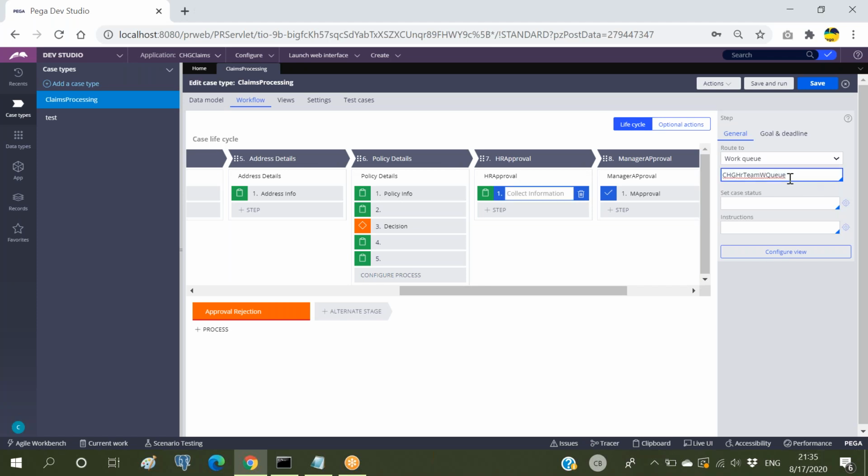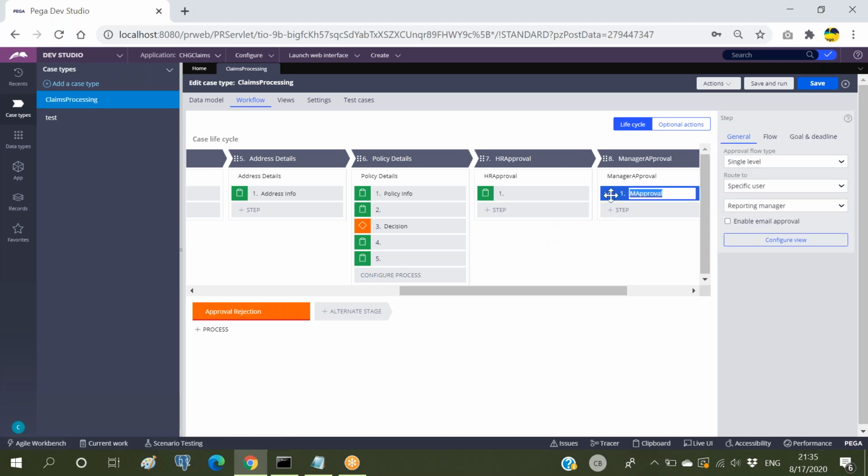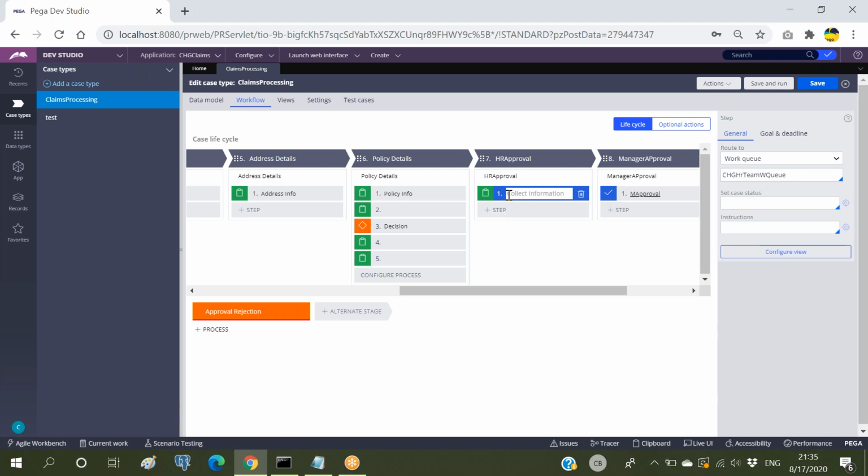This is done by using multiple operator routing. If I assign this particular step to this particular work basket, everyone connected to this work basket can access this assignment. So we can make use of the OOTB approve or reject option, or we can go for a customized section and implement whatever we want. Once we approve or reject it, the case will be completely resolved.